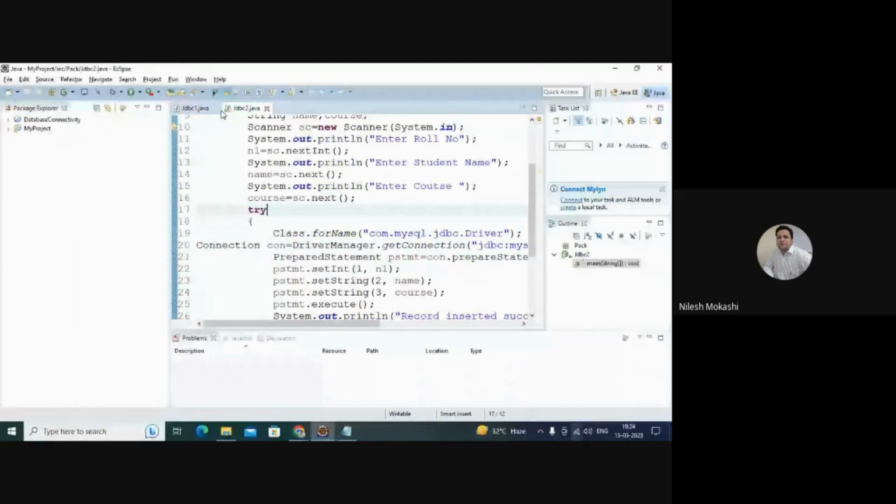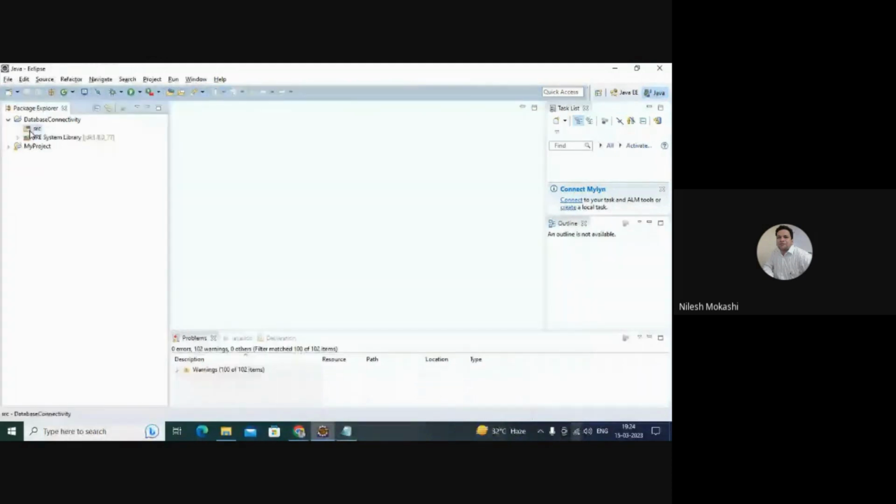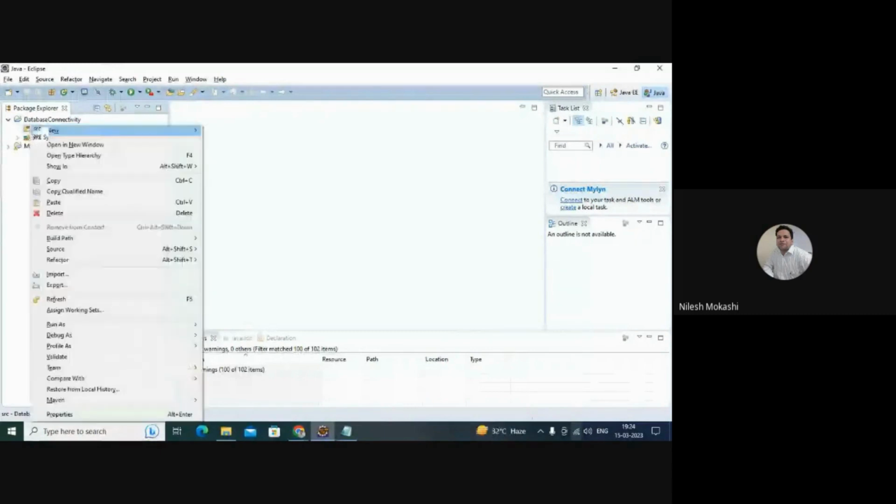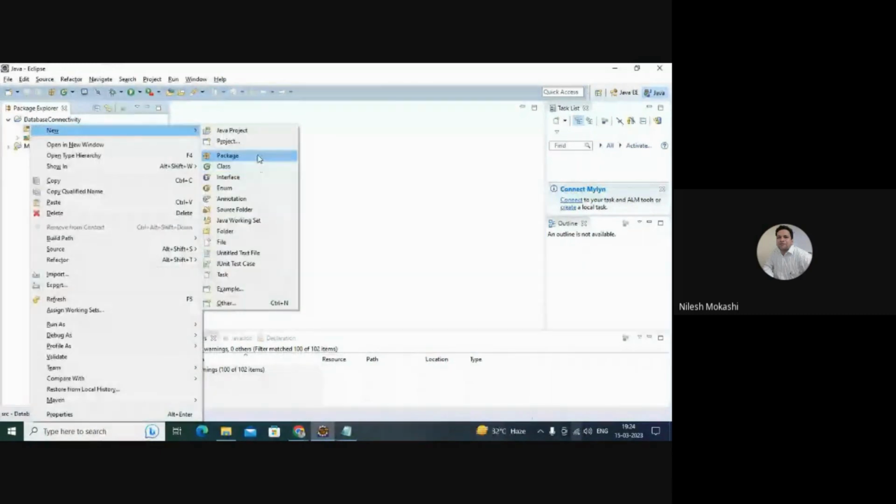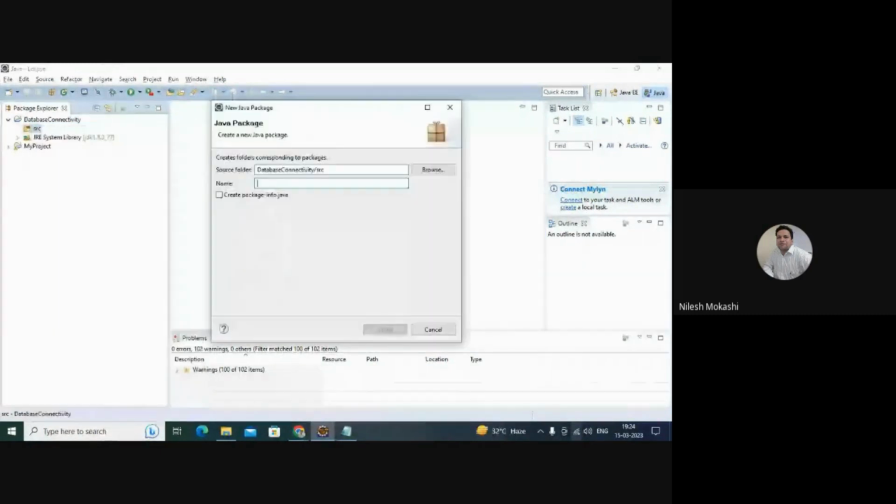Okay, very good. Now open this. Here I'm creating a package and giving it the name mypack. Click on finish. Now what you need to do is add a jar file for MySQL.